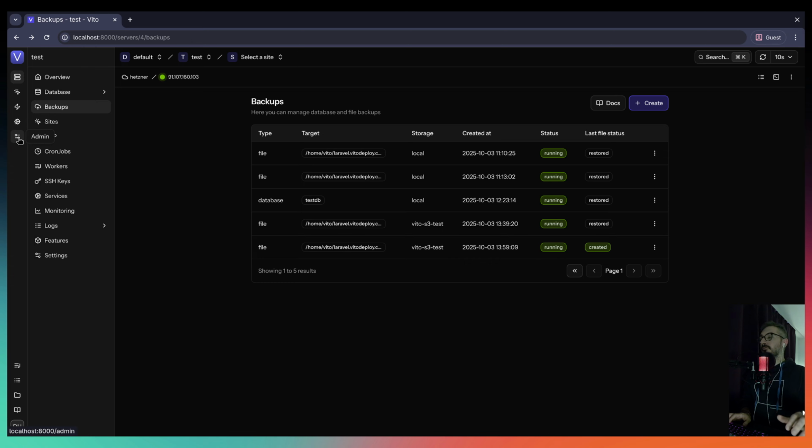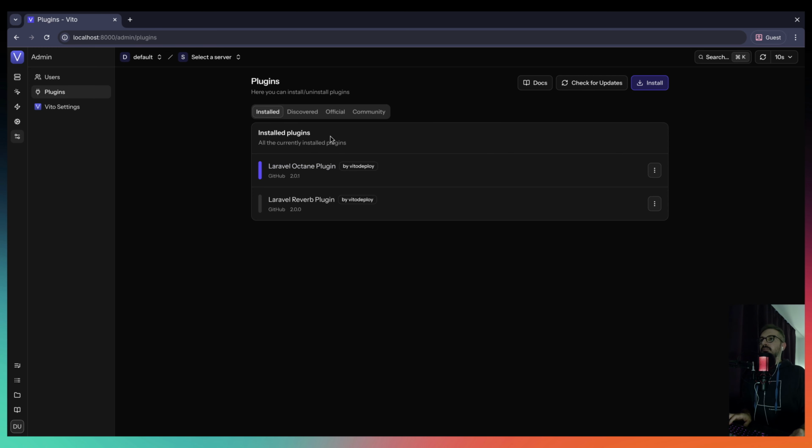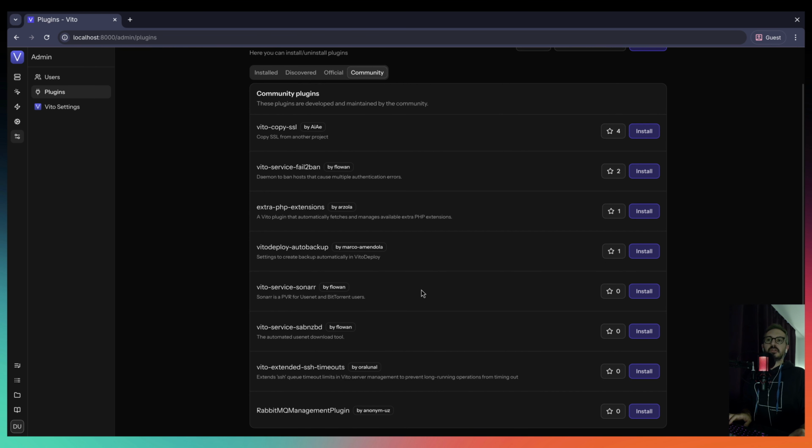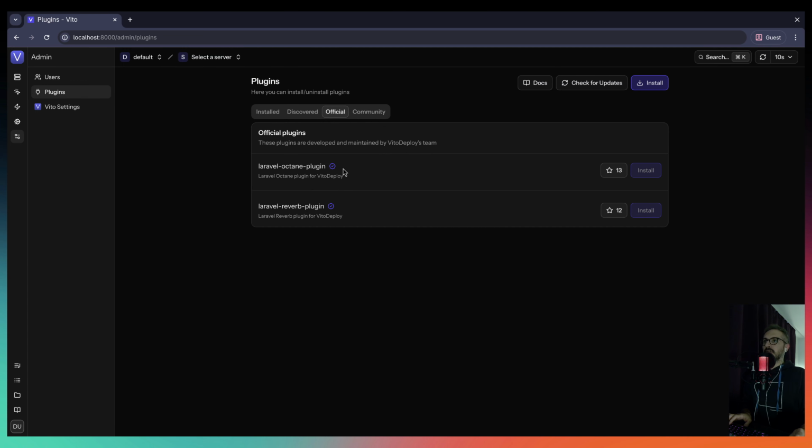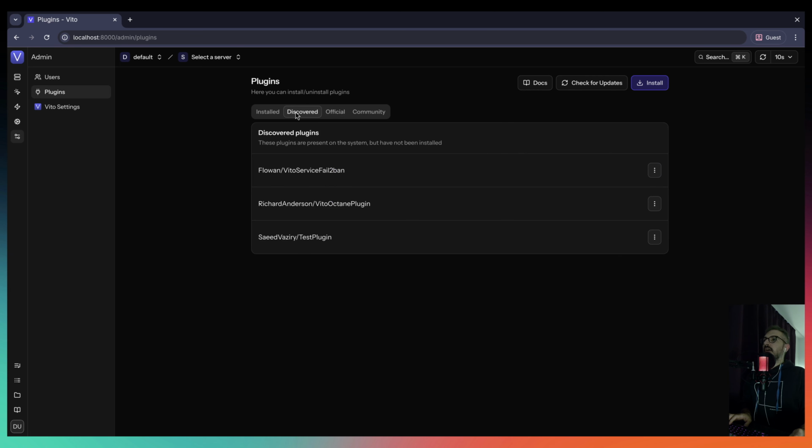The next thing is obviously plugins. The plugins have been improved massively. You can now find more community plugins, and install any official or community plugins. For the plugins that are discovered in your Vito instance, you can upload them there and install them from the discovered section.